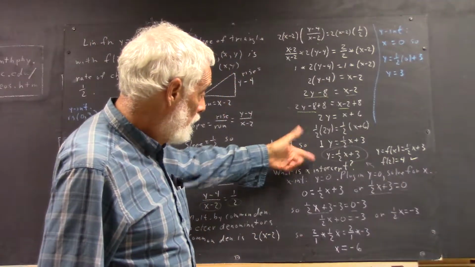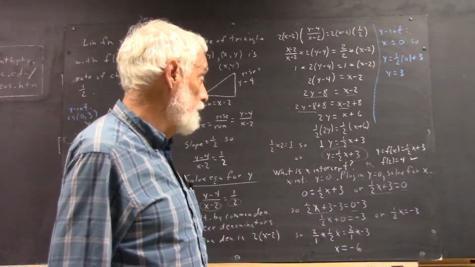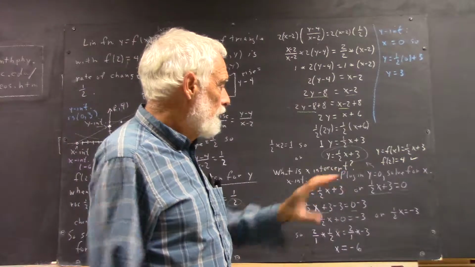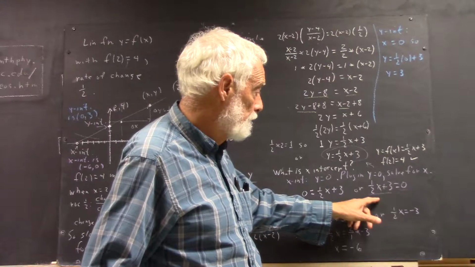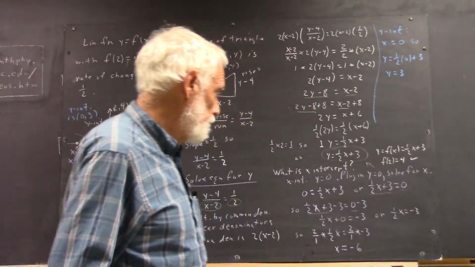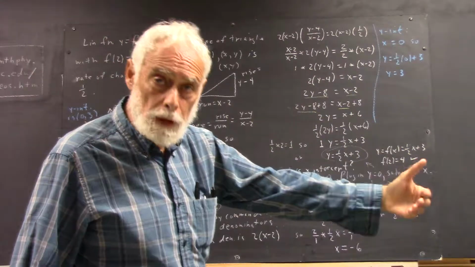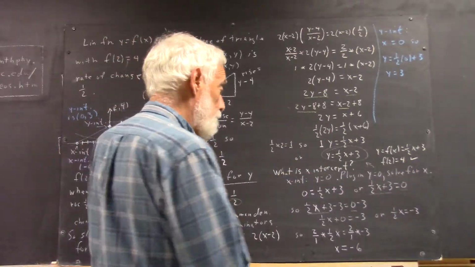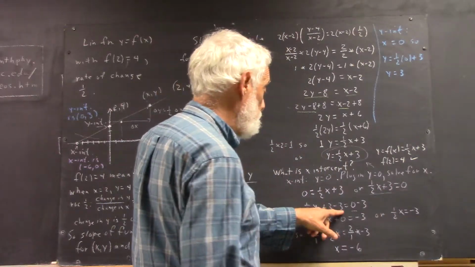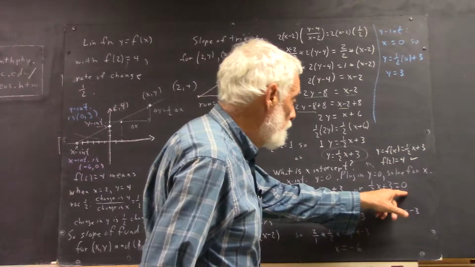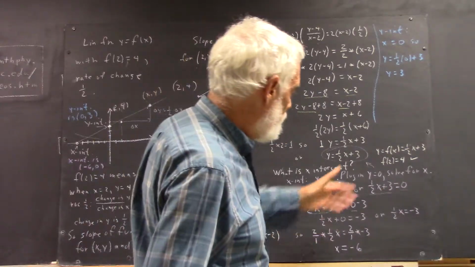Now our equation becomes 0 equals 1/2 x plus 3. Obviously, if y is 0, that's what we get. And people like to see the x on the left-hand side, so we can switch the sides. So we switch the sides, we get 1/2 x plus 3 equals 0. Then what do we do? We subtract 3 from both sides. We get our 1/2 x plus 3 here, and then we do a minus 3, and we get our 0, and we get a minus 3. So we subtract 3 from both sides.